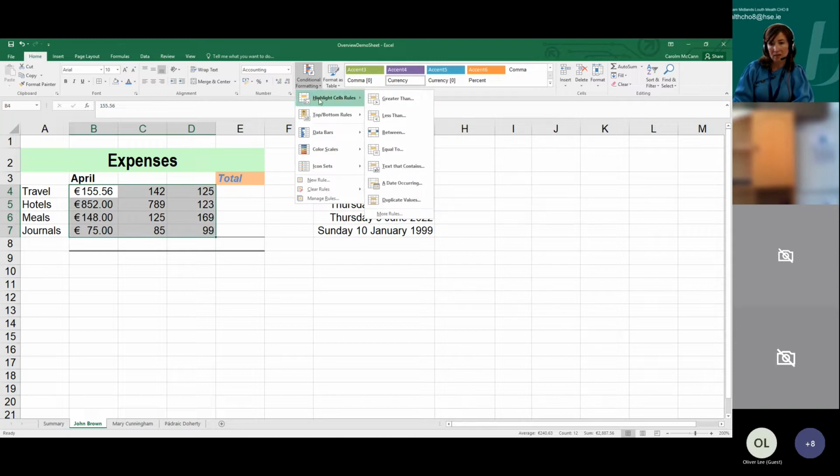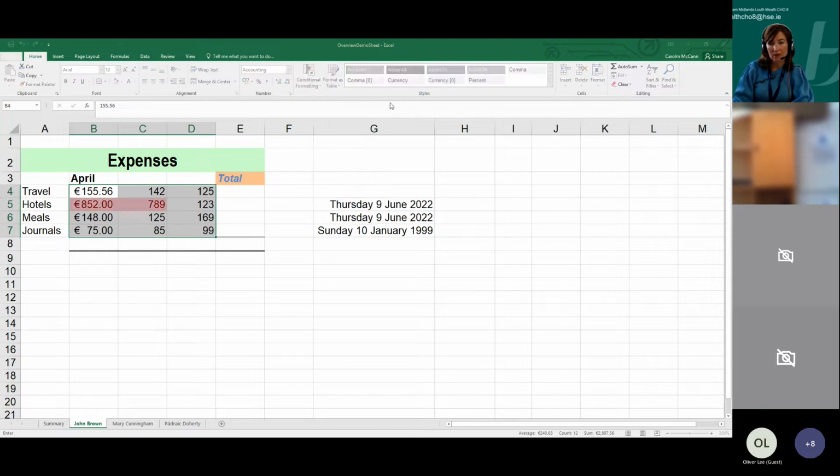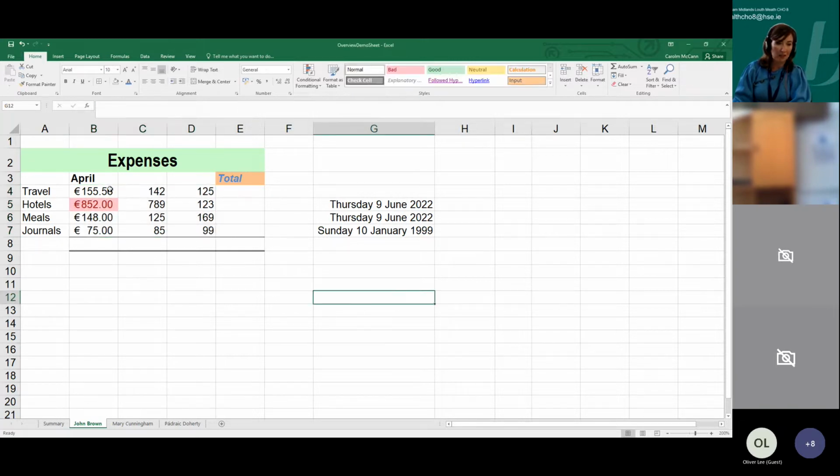So when I go into conditional formatting, I click on that bar, and the first option allows me to highlight cells. So I'm going to highlight cells where the values are greater than, and I'm going to type in 800 into the little box that appears. What it tells me is if it finds cells where the value is greater than 800, it's going to show it up in light red fill with dark red text. Now you can mess around, you can pick whatever colors you want to show. But if it's something you want to highlight, red is usually your best bet. So when I click off that, it has picked up this one, which is showing up as red.